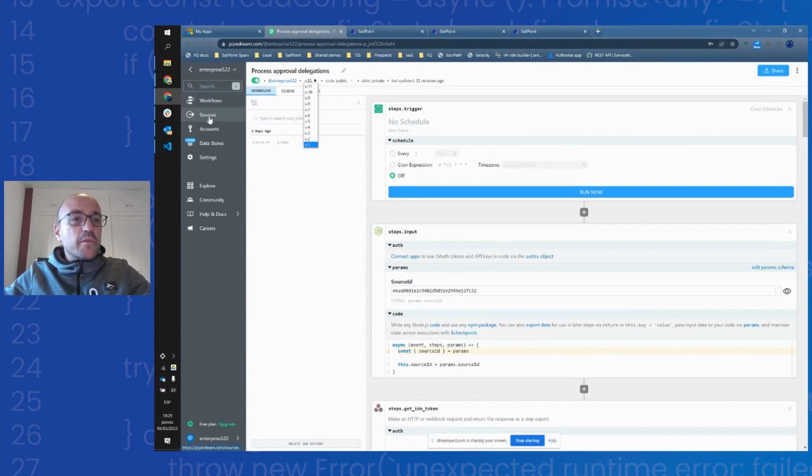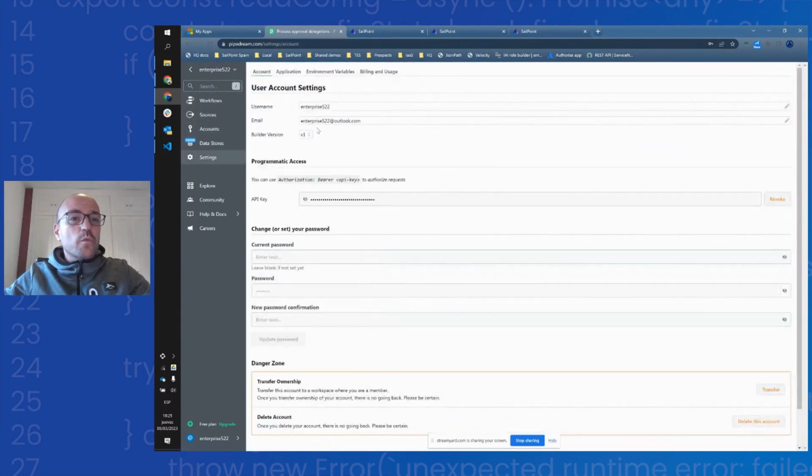I recommend you to use version 1 of the editor. You may find it's more raw, not so eye candy, like version 2 is. But this way you can easily share your workflows, as I mentioned before.